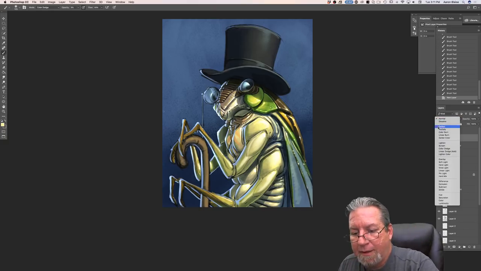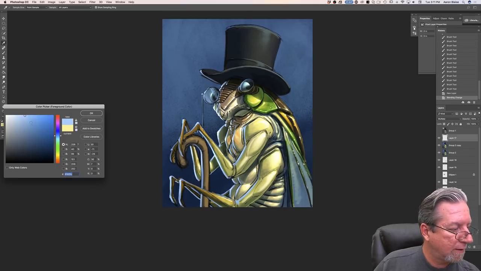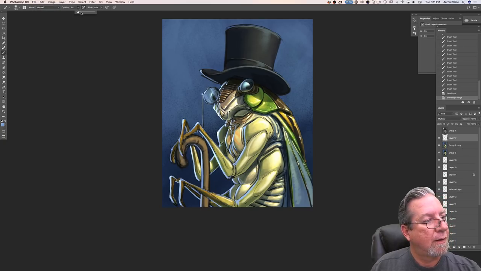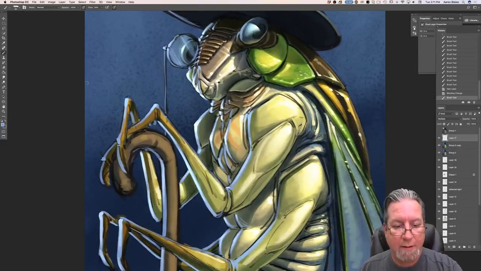Like if I do something like this where I set it to multiply and let's do blue, I think would be the right color. I could go in. This is where we just have a little bit of fun with it. And grab a different brush there. Let's just go in and randomly put in maybe a few markings and follow that form.